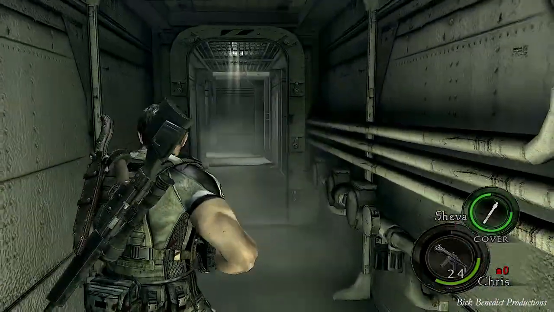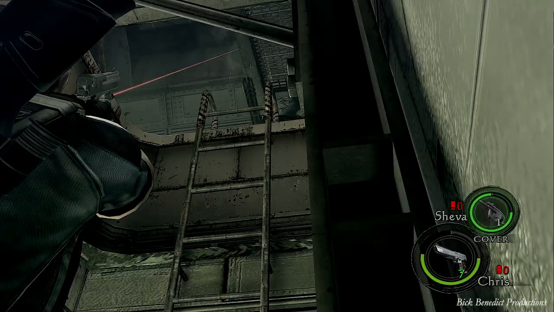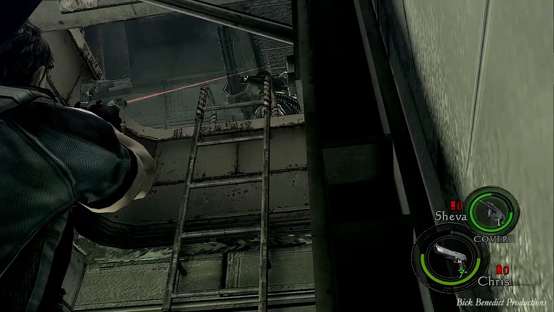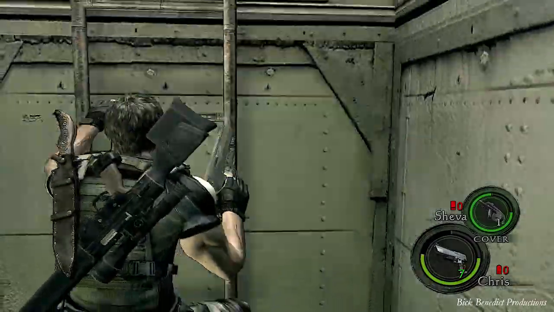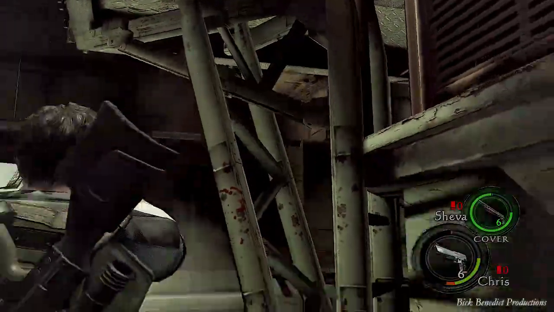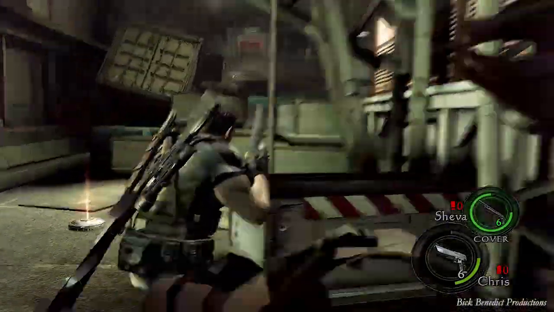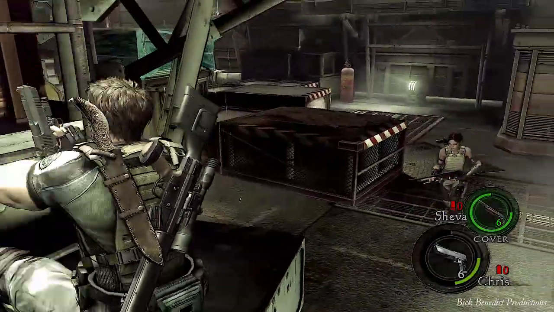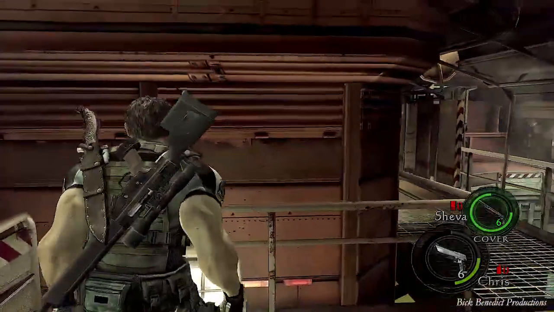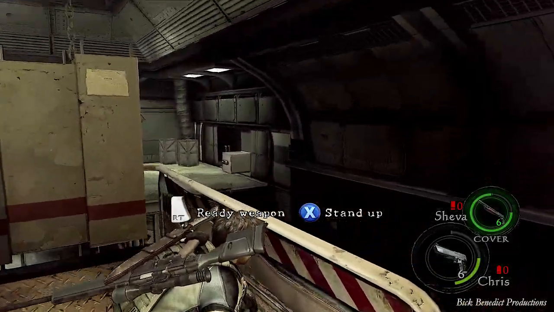But if he goes close to them, he will take damage. So over here, what I'm going to do is introduce this guy to the concept of iframes. See, I'm not getting damaged. And I'm going to put a magnum slug in his face and do the context button, which is really cool. And go up the ladder for more iframes. Try to get him to go on those mines. It's not crucial to get him on the mines.